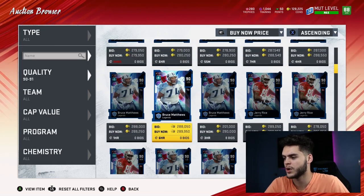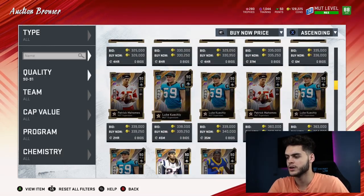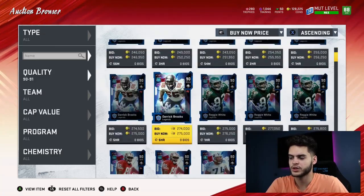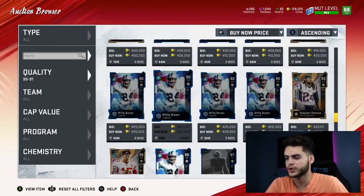So if there's a card that you really want, you know he's going to be on your team most of the year, and you know you can get so much value out of him, fine, you could buy him now. The price is a little down. Now, Lawrence Taylor, I got him for about 320 on Legend Saturday.